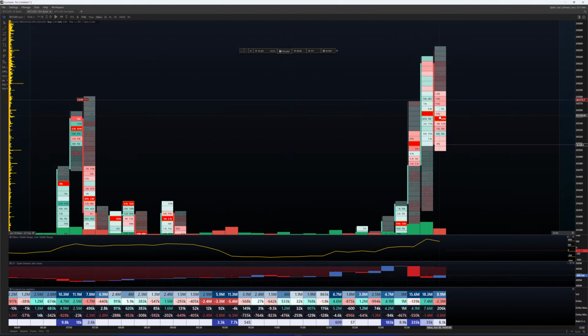So I potentially entered upon this, it retraced, and then it moved back up again. That's where I got my entry, because I was fairly quick on this. Probably around here, really right here, where I then got my entry because I was anticipating these new longs to be underwater. Invalidation above the high.